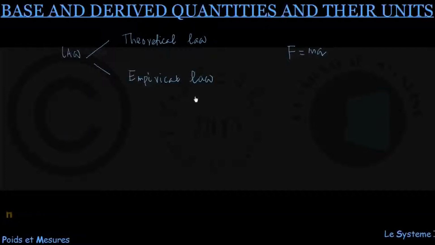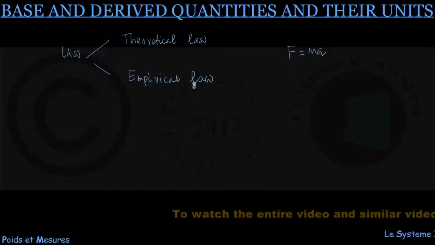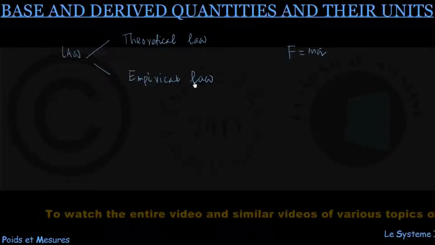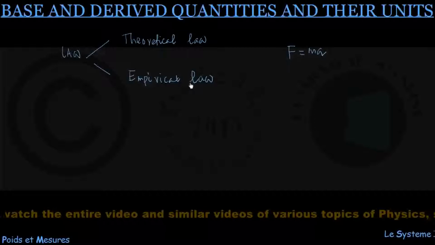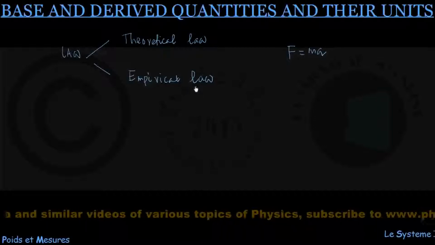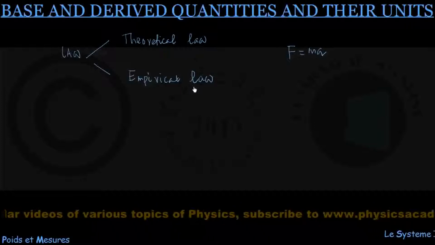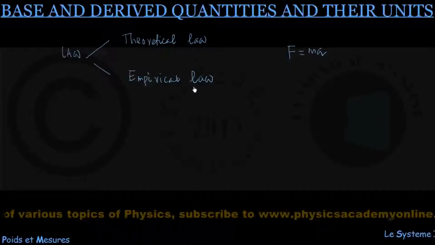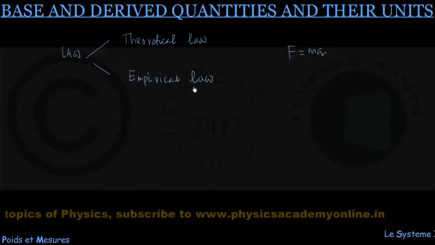Now both these types of laws, you are aware, they go to explain the phenomena around us in the universe, and so the job of a physicist is clear cut. His job is to formulate a theory and a law either theoretically or empirically, and to see that the phenomena around him that he first didn't understand, he can explain them with the help of those laws and can even predict what might happen in future in certain given circumstances. Now that's a physicist's job in physics.